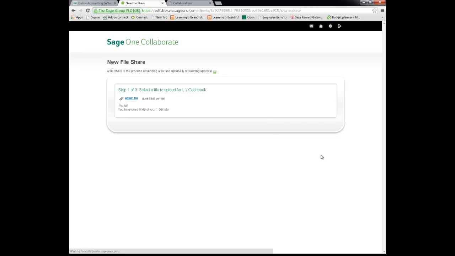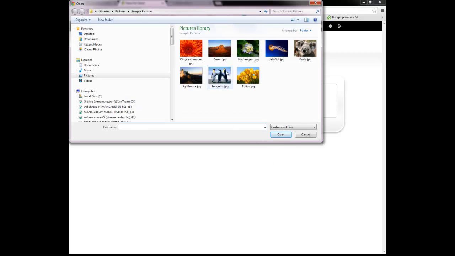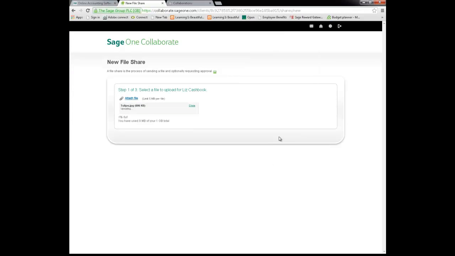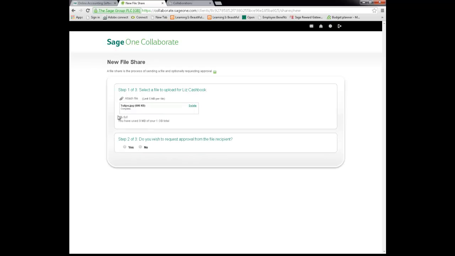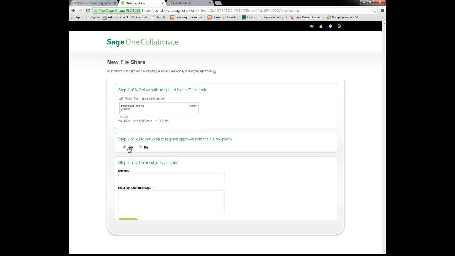That would then take you onto the 3-step process where you would need to attach a file. So for this purpose I'm just going to select a random file. That's how easy it is to upload an image. You would then need to request approval from the file recipient in the second step, so we're going to select yes.